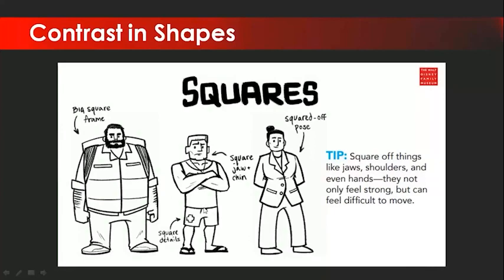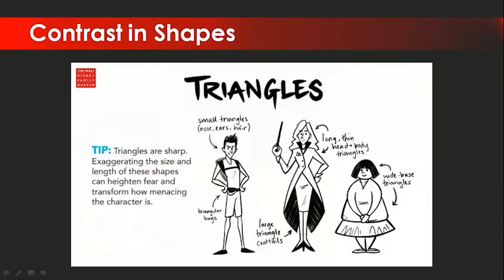Like here you can see a square base, a good man, a trekker man, a normal man standing. Good things means it looks like a balanced physical body. Then triangle base, you can see a student, a tall student, but due to this jawline you can see the thin line of the hands, thin line of the legs, the costume also thin line, nose also sharp. It's looking a little bit like angriness. It's looking like cruelness. In this character you can see the dress-up also looks much more pointed.